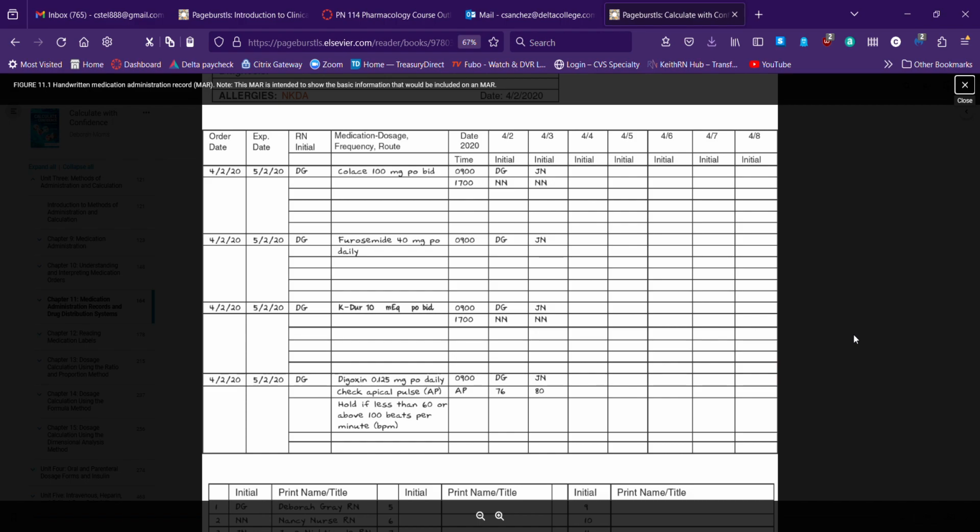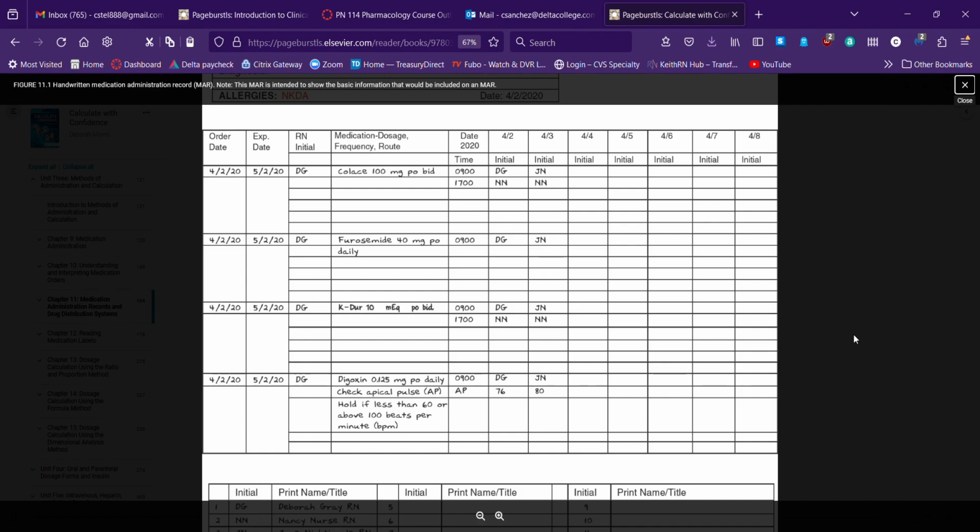So again, if you have this patient and this is their medications and you have me or any instructor in clinical, you better know what that apical was prior to coming to check off those medications. Plus, before you give it, you better take it again, because let's say you check that apical when you go in that morning. It's an hour later before we check off meds. It's another 15 minutes before you go in there and give it.